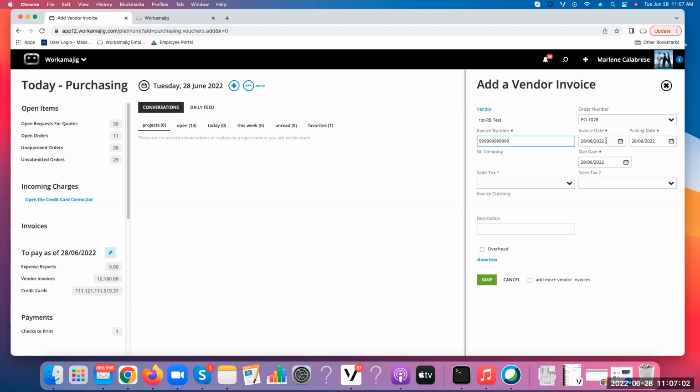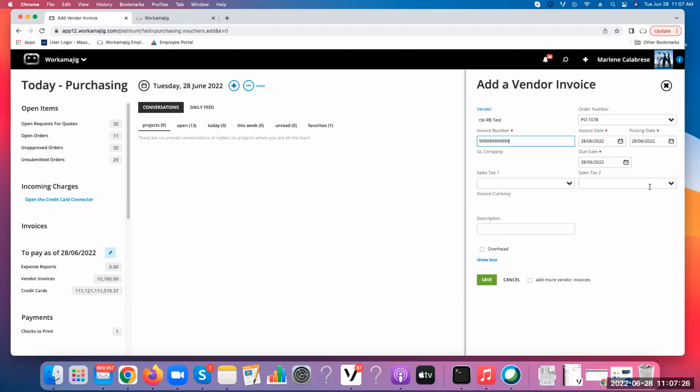And then you're going to have the invoice date. Sorry, I have mine set to Canada, I believe, so it's showing the date and then the month and then the year. But you would select the invoice date that corresponds with the physical invoice and then the due date. Now, if the due date is set in the vendor record for 30 days out, it would automatically push this out 30 days. So just something to note.